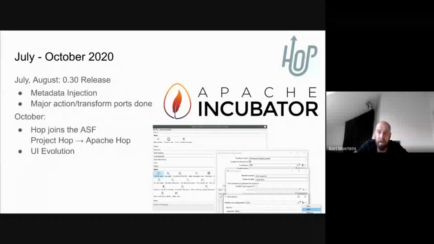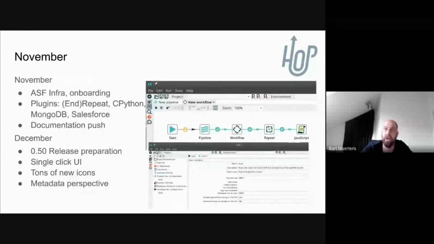And in the meantime, the UI kept evolving. We had the categories in the context dialog. I think the search was extended. A couple of layout changes there. In the lower right corner, the new edit and manage menu, I think it was in the database dialogs where we had it first, and then that little menu started showing up everywhere. I think that's one of the many things that Nicolas did. But yeah, in that time, the incubation was, of course, the most important change that we went through.